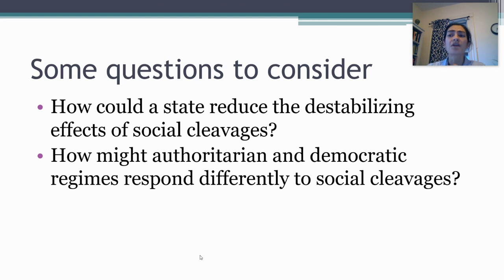The other thing you want to think about is how regime type is going to influence the response to social cleavages, and in particular, how you would predict authoritarian versus democratic regimes to respond differently to those sources of division in society. All regimes try to keep themselves in power. Authoritarian and democratic regimes are going to do it differently, and so you want to be able to predict the ways in which they'll respond to social cleavages differently.